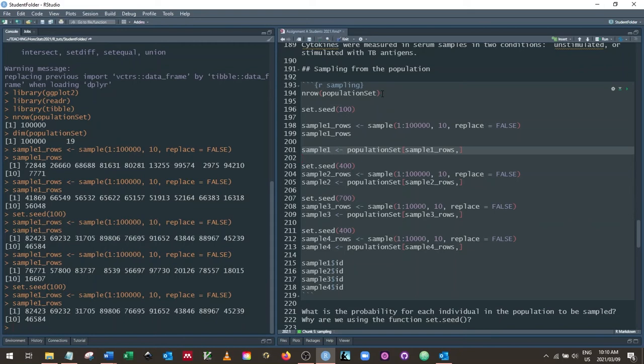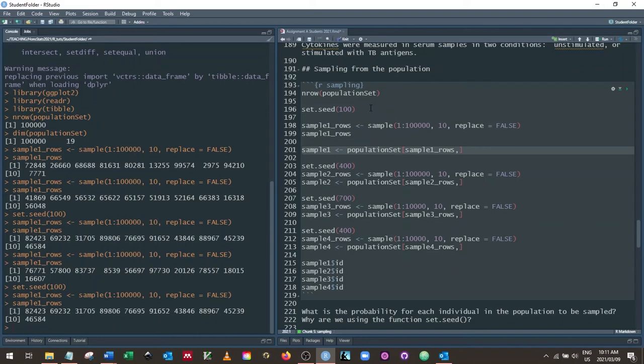But what we want to do eventually for each one of you in the class is take a sample of 400 people from this population. So each one of you are going to go forward with your assignment with just 400 people.